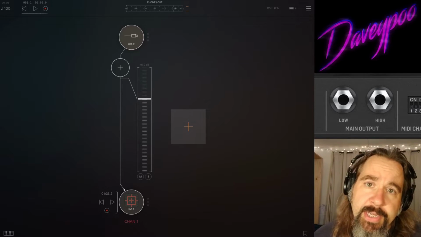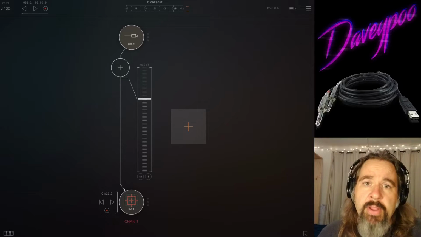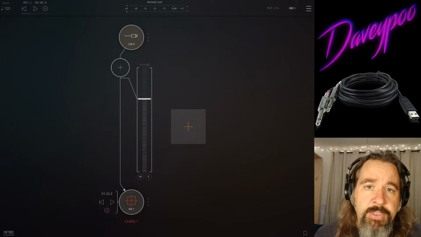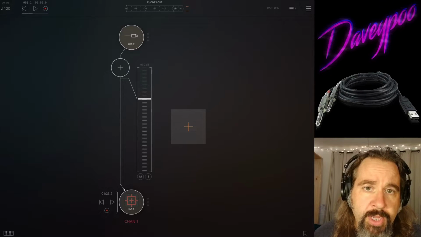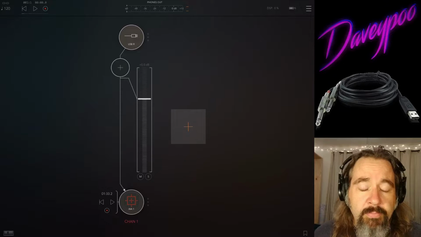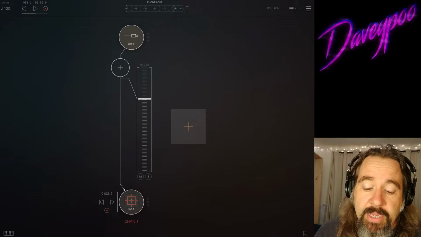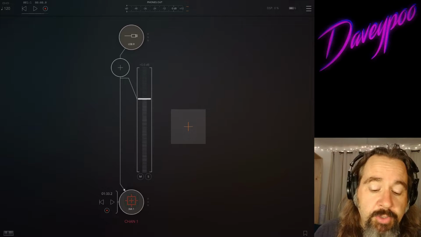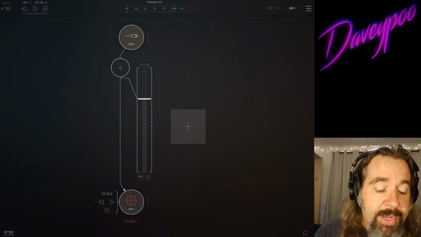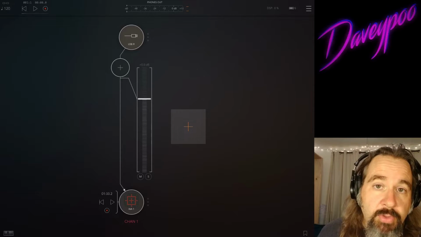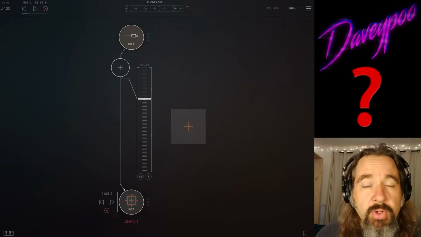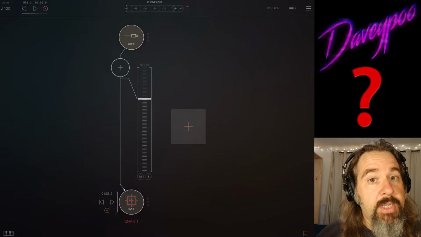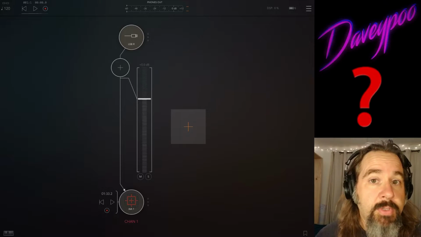It has a high gain output and a low gain output. Now, what I'm using to connect it into the iPad is a Behringer line to USB. On one end of the cable is two mono quarter-inch cables, and on the other end is a USB port. I'm using both outputs from the Behringer, but I want to split the signal when I get it into the iPad, and I only want to use one side. And I don't know how to do that in apeMatrix. So if anybody knows how, put it in the comments below, because I'd love to skip the step of using AUM and just do it all in apeMatrix.